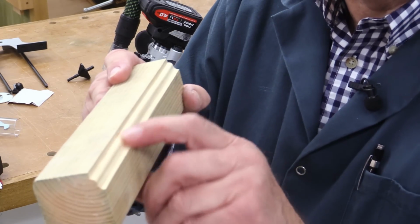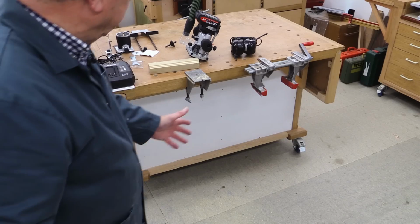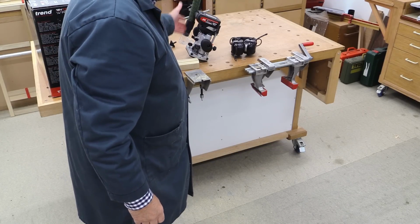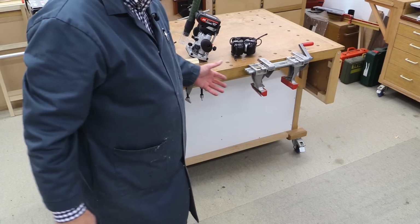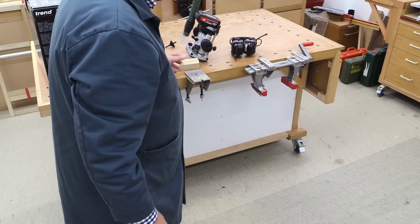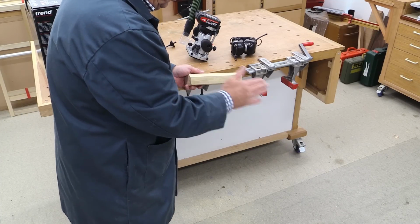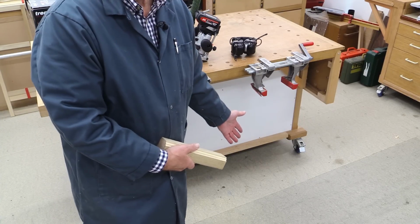And I hope you can see that is an absolutely super duper perfect cut. Now, we did get a little bit of dust coming out during that operation despite having the dust extractor connected, but then it's almost the nature of that type of router cut because it's all happening on the edge here. Most of the material is being blown out sideways, and so I've got a little bit on the floor.